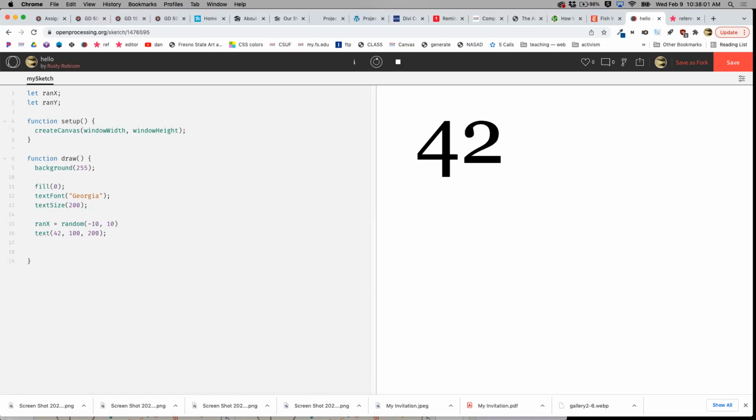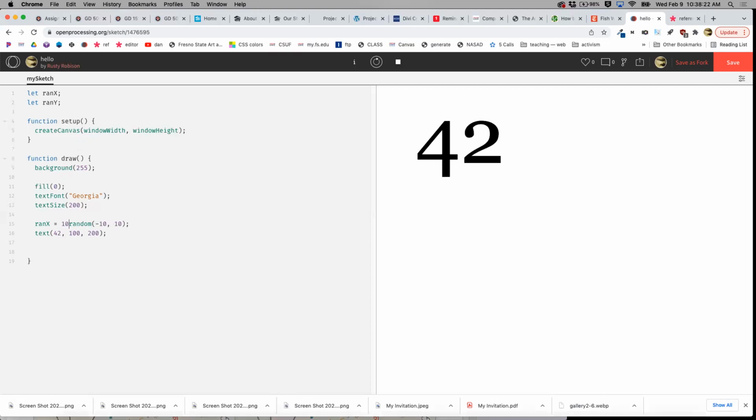What I'm doing is basically, I want it to move either a little bit to the left or a little bit to the right or a little bit up or a little bit down, but I want it to stay around, what is the x here, 100?